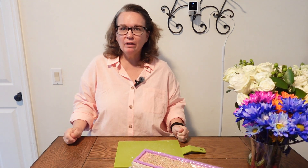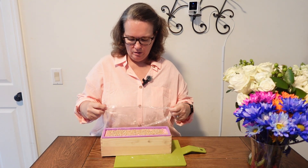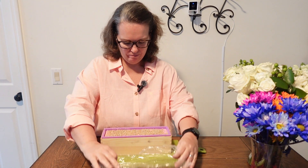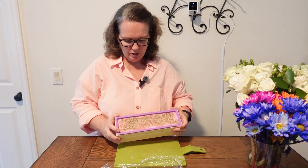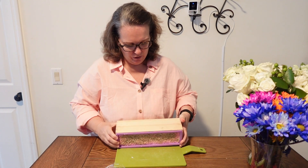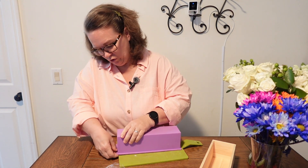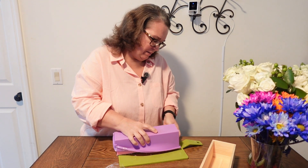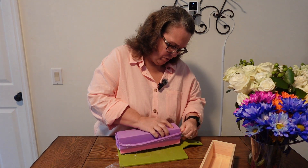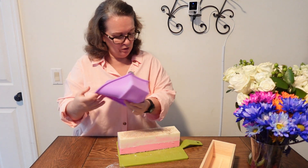Day two after work — now we're going to start getting these out of the molds and get these presents going. A lot of the oatmeal didn't stick to the top, so I'm going to jiggle it and get rid of some of the loose oatmeal but let some stay. We're going to put it on the cutting board. The silicone should come right off — yeah! It's supposed to be purple, but it didn't swirl as much as I wanted.